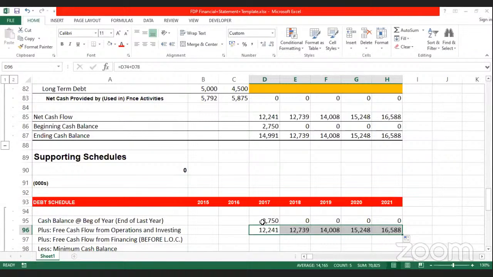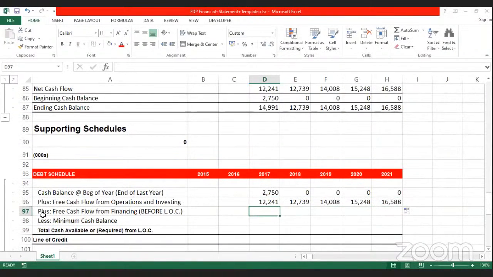Okay. Now moving ahead, third is add free cash flow from your financing activity. Why are we doing this? We are doing this to understand what my actual cash balance left with me is and what the liability of my line of credit is, and after paying the line of credit, whether cash balance remains with me or my liability still continues. Only for that reason, I started with this particular amount.